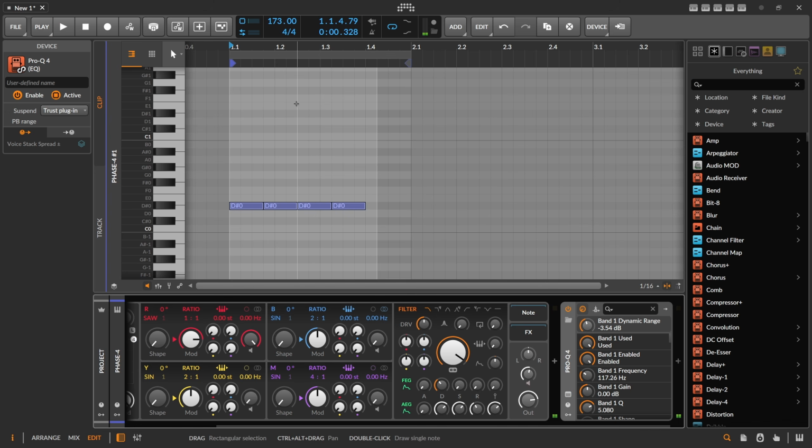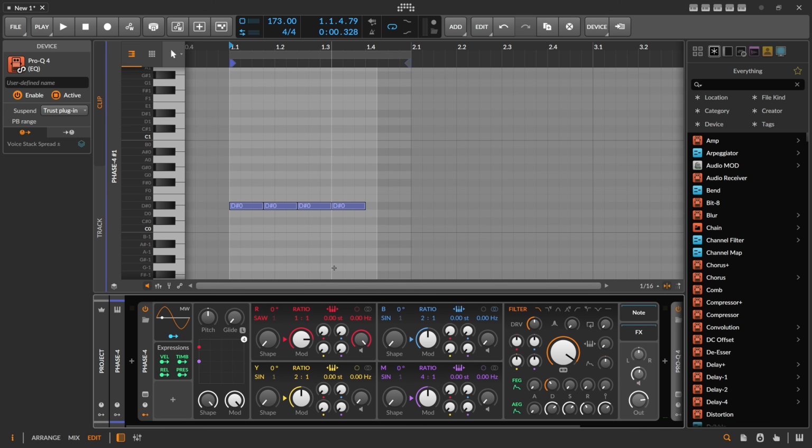So I said sometimes I like to mix in here some noise, and there is no noise oscillator on phase 4. But you can kind of create chaos by using here the Y oscillator or operator. Go with the mod all the way up to 800%, and then also make here self oscillation.